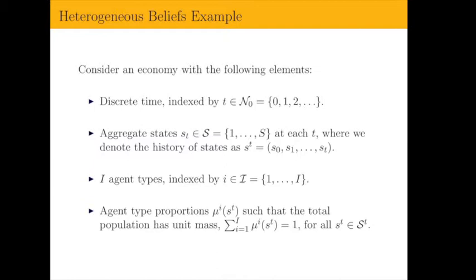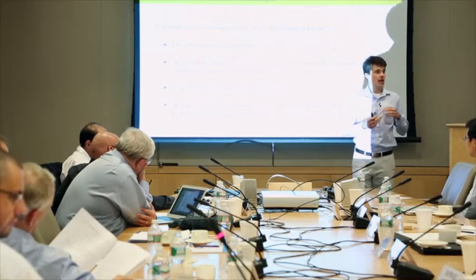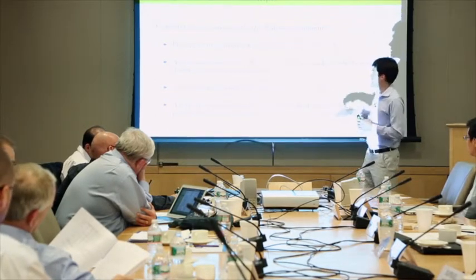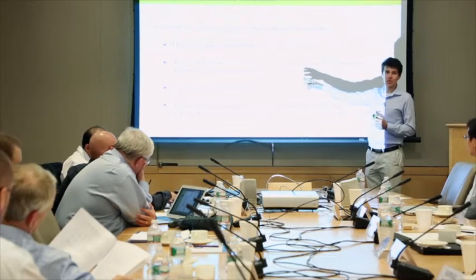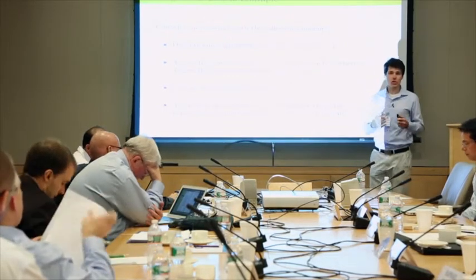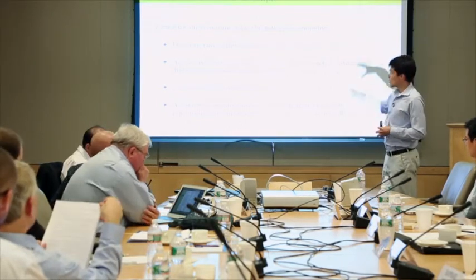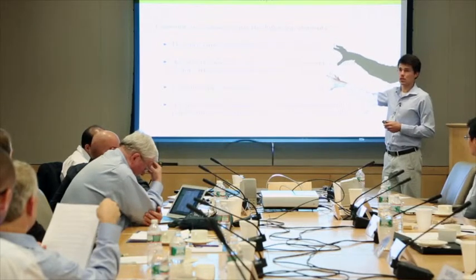It's a very similar type of Lucas tree economy where I endow agents with heterogeneous beliefs about how that tree is going to drop fruit every period. So they have heterogeneous beliefs about the aggregate endowment. The economic purpose of the paper is to discuss how asset exchange and volatility occur for those assets. But what I'm going to talk about is the computational details.